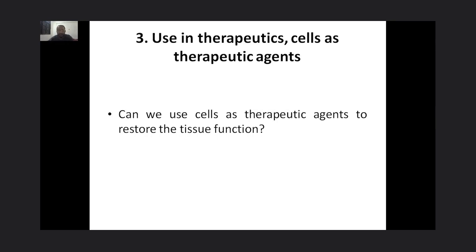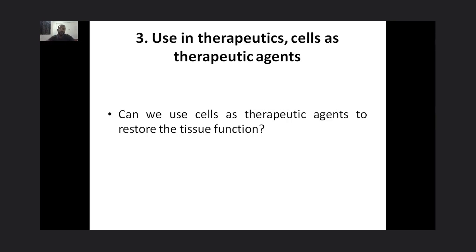So a lot of defects can be there. First we need to see what the defects are, and then how tissue engineering can overcome these defects by incorporating functional cells or tissues with the help of tissue engineering. So this whole concept will be revolving around these particular aspects. I hope that you understood the introduction.